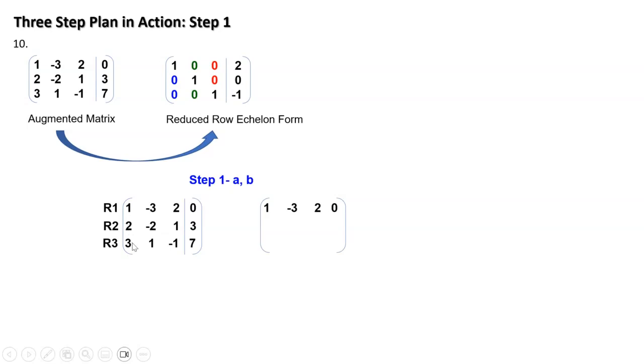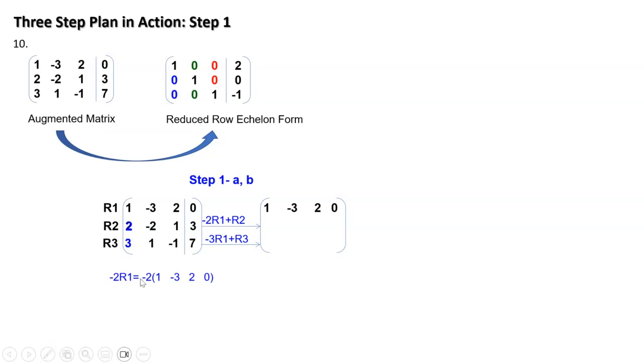So then the 2 in row 2 must be a 0. So I'm going to put it in blue. And also the 3 in row 3 must be a 0, right? To finish step 1. But now we're going to be using row 1. So here we go. I'm going to multiply -2 times row 1 and add it to row 2. Because -2 times 1 will give us -2. And then when you add it to row 2, they'll be eliminated. And also I'm going to multiply -3 row 1 plus row 3. And here's my work.